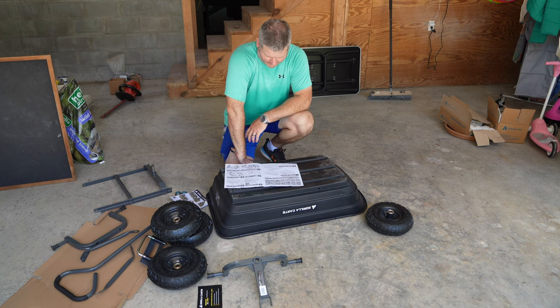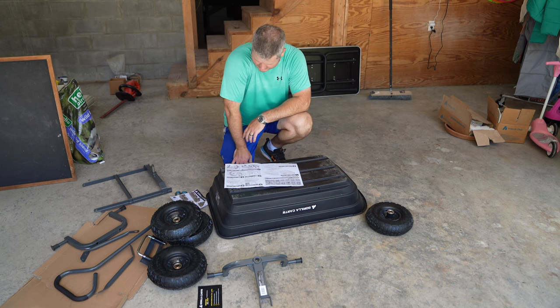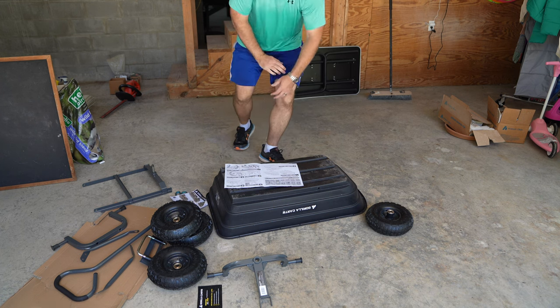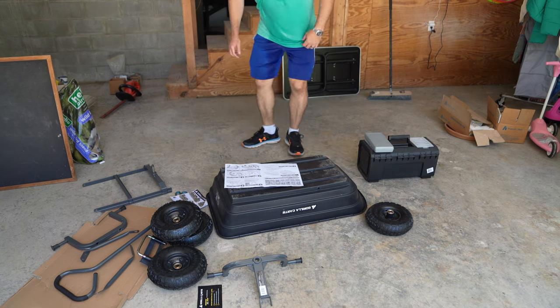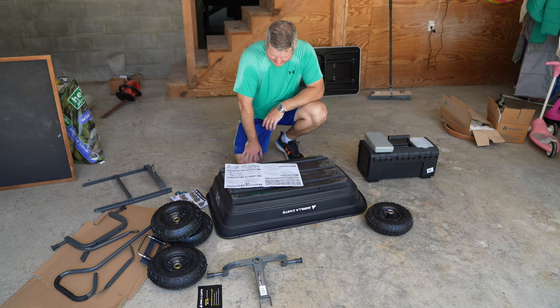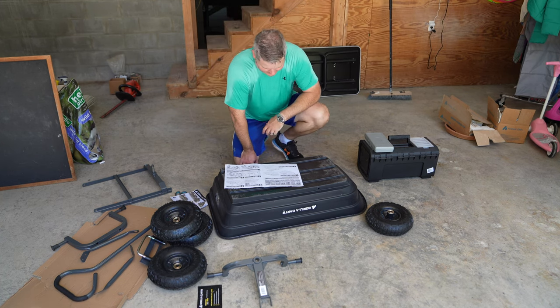We need a pair of scissors, a wrench. Actually, we need quite a few tools. So I'm gonna pause this and get these tools. Okay, I'm back with my tools. So let's finish this assembly. The assembly process begins.